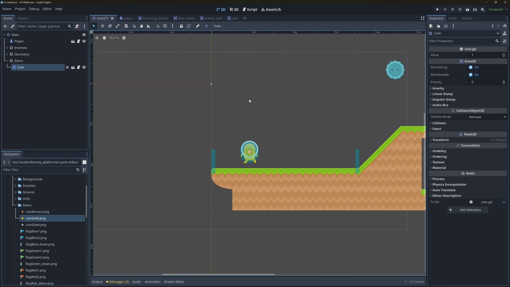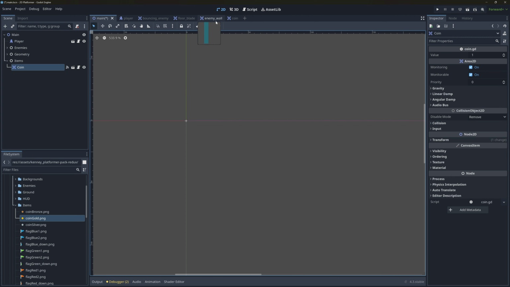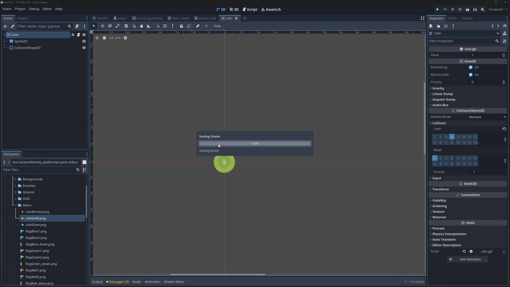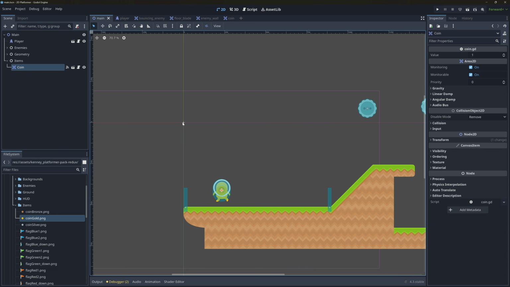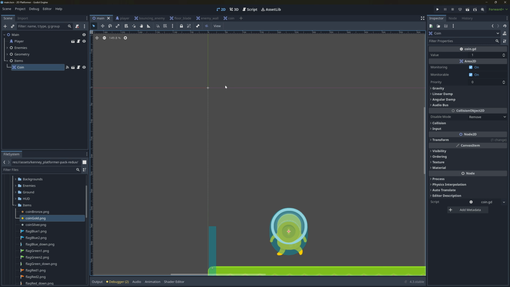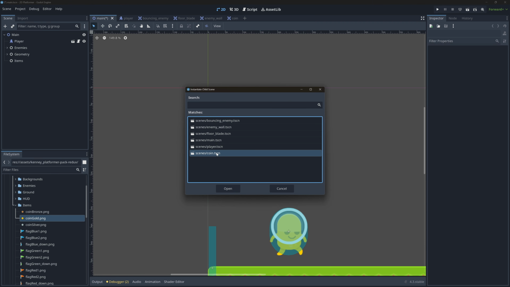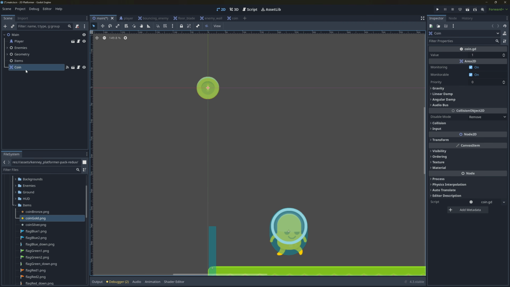So we'll zoom out, or better yet, hit the F to find that coin. I'm not seeing it. Did I not save it? Coin, it's right here. Back into main. What did I do wrong? I'm going to stop it. Delete coin. Yep. Let's add it back in. I'm going to instance coin. There we go. Not sure what I did wrong, but we got it the second time.